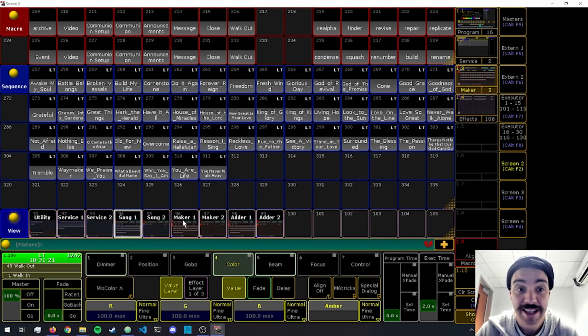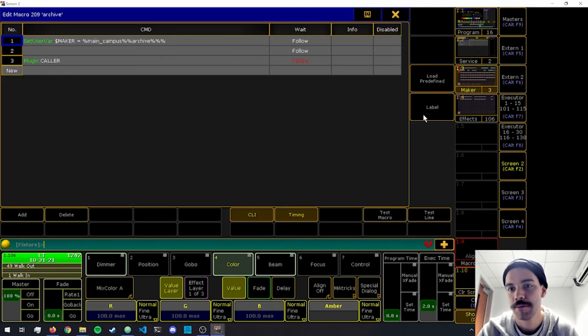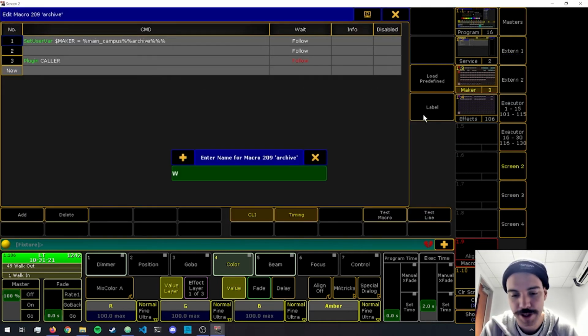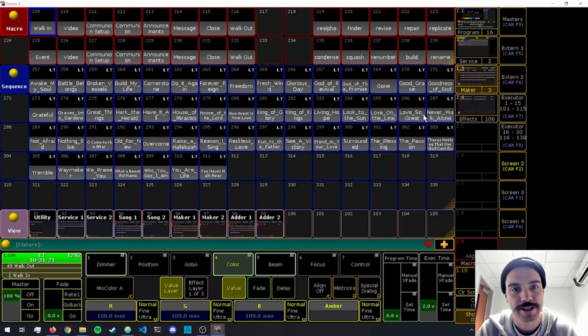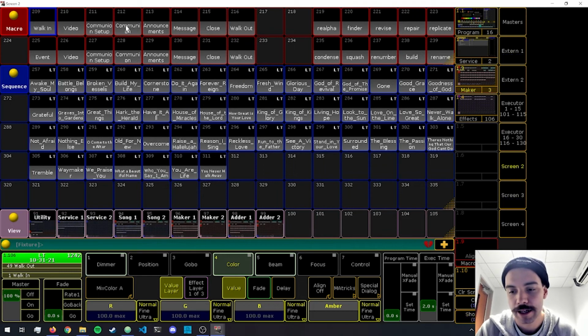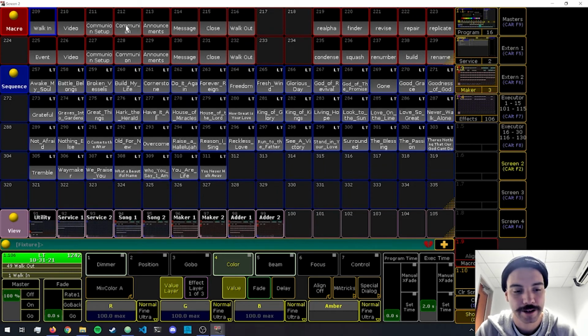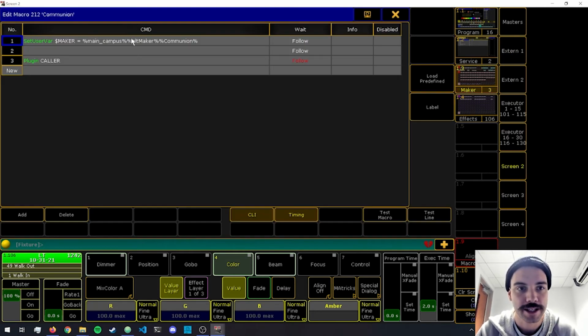So that's installing it. And then usually after this, when I install it, I always make it a little more pretty. If you remember in the tutorial videos, I had it all color-coded and all nice. But the first thing I'm going to do is just change this to walk-in instead of archive. And then I think I went into here.